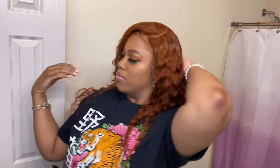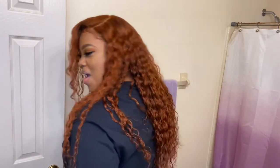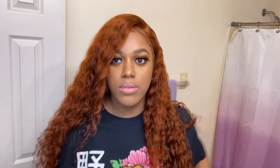Yes, y'all, I am loving this hair color. This is exactly what I was looking for. I love the different tones it has in it. It's definitely the orange blaze for me that gave it that little reddish, blazing look. And as y'all can see, my curls are still popping even after putting my hair through everything that it went through. It's still popping, y'all. Literally, look at it.